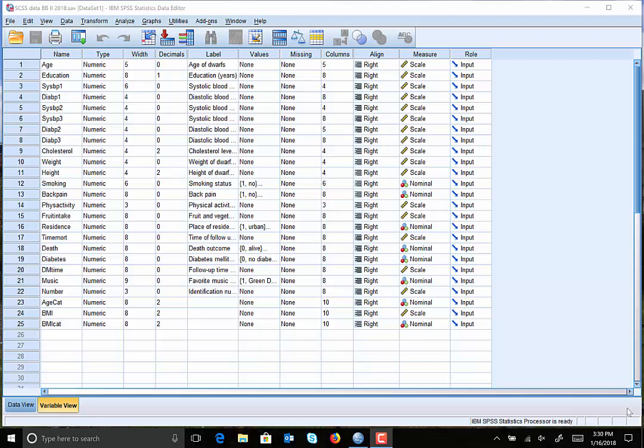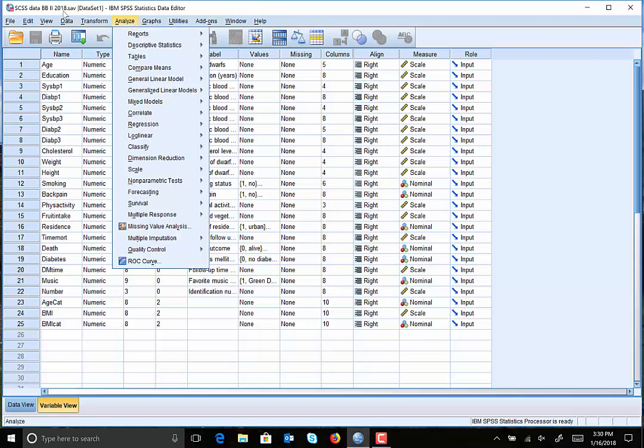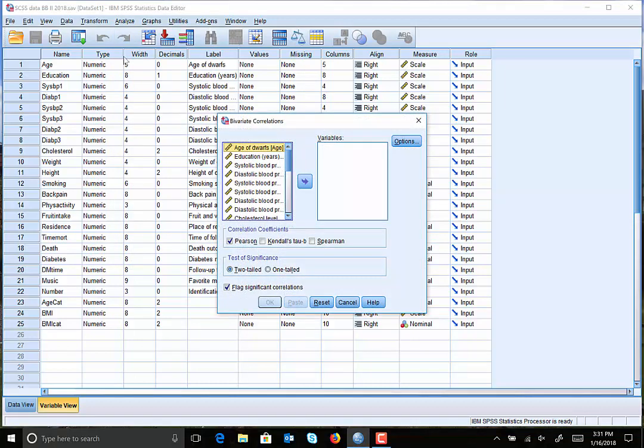In order to run correlation analysis, we go to Analyze, then further down Correlate. We go to Correlate, and we choose Bivariate because there are two variables we'd like to correlate. We click on Bivariate and a very simple window opens. Here, as usual, move age as a variable and diastolic blood pressure of month 1 to the window on the right side. That means the variables we've selected.